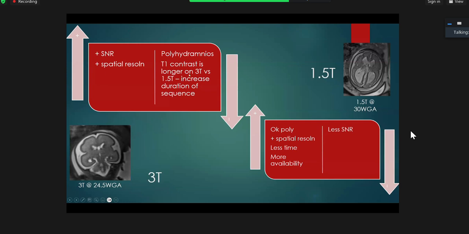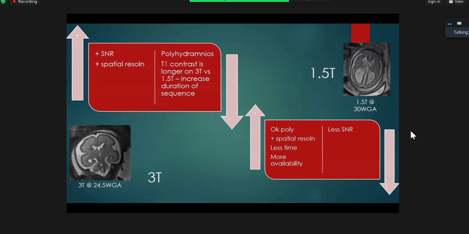What you're going to get out is absolutely not very good information, even garbage really. So if they end up being on a 3T and they have poly, I would recommend that you transfer them off. It's going to take more time, but I would recommend taking them off the 3T and transferring to a 1.5T.